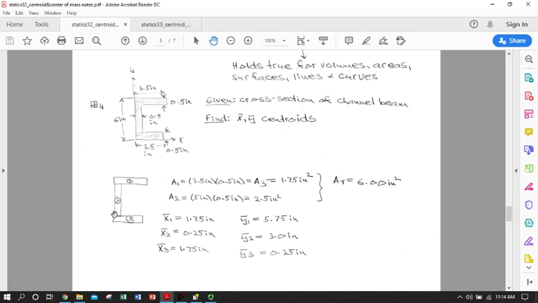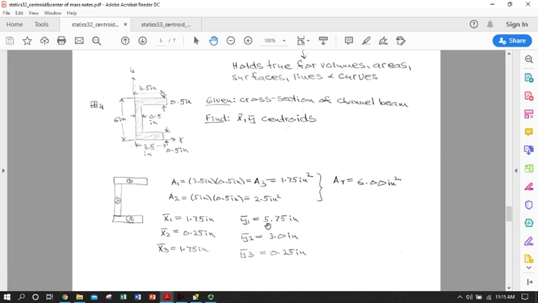Its y centroid is relative to the coordinate system, not to itself, because we have to index all of these to a single coordinate system. So the y centroid of part 1 right here is at 5.75 inches. Just remember, from here to here is 6 inches, so we're going to take half of part 1. Its centroid is halfway through itself, which is sitting at a distance of 5.75 inches from our y equals 0 point, which is right along the bottom of part 3.